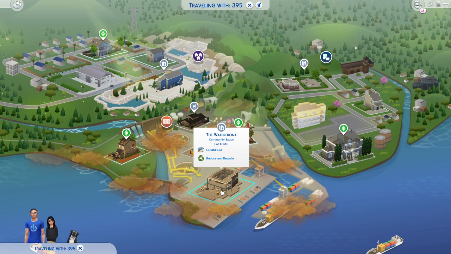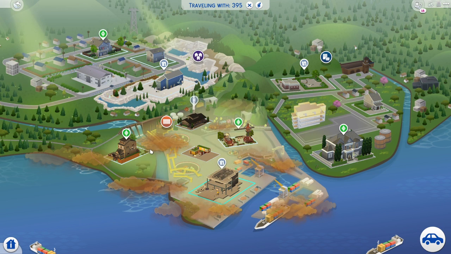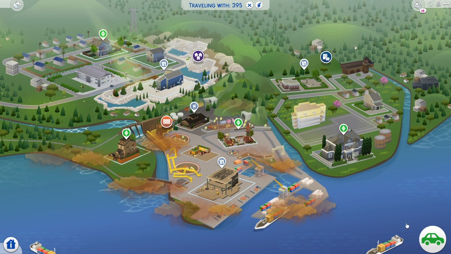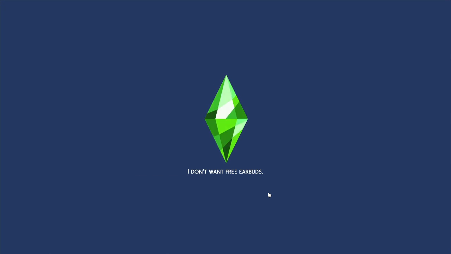Well, there's a bar here. The waterfront. Landfill law and reduce and recycle. Oh, look at the clouds. Oh, there's like clouds of bad stuff here. A real fixer-upper. That house is a fixer-upper. My house is a fixer-upper.